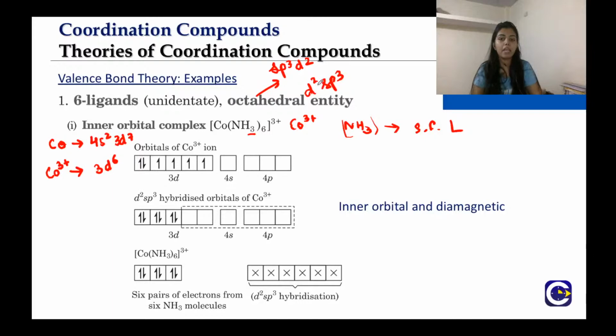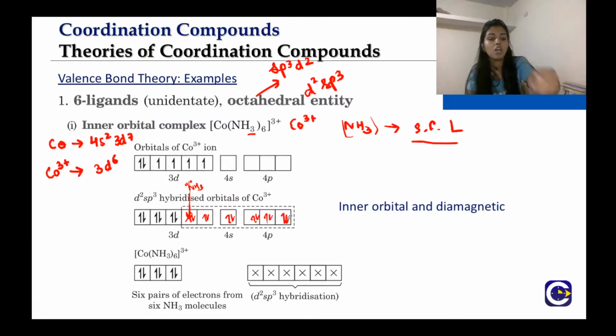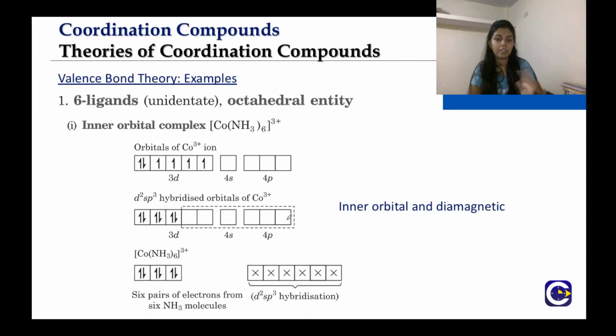Now this will depend upon the type of ligand that you are using. So here it is a strong field ligand, that means it has the ability to pair electrons. Now I want 2 orbitals of d vacant for the d2sp3 hybridization, right? Why do we want them vacant? Because in these orbitals the ammonia will donate electrons. 2 electrons will be donated by each ammonia, 2 electrons here, 2 electrons here, 2 electrons here and 2 electrons here. So we need vacant orbitals.